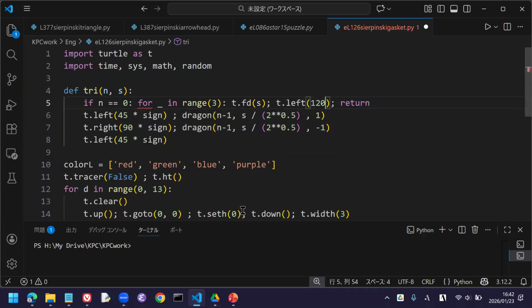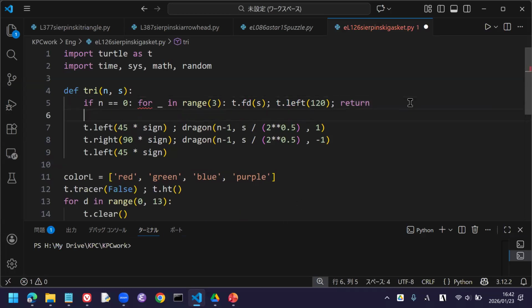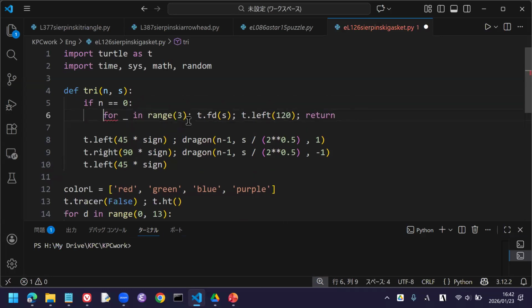This is very simple. And then return. So this is the base case.